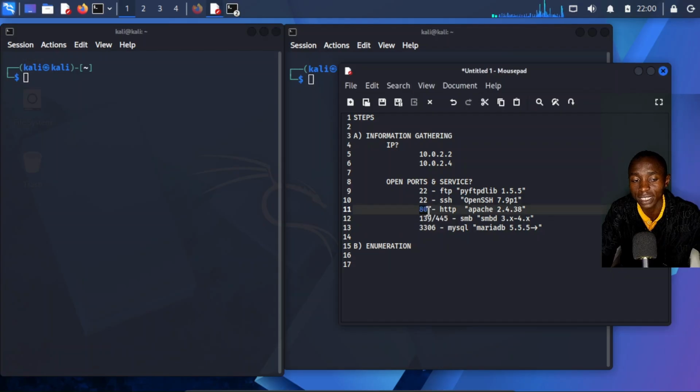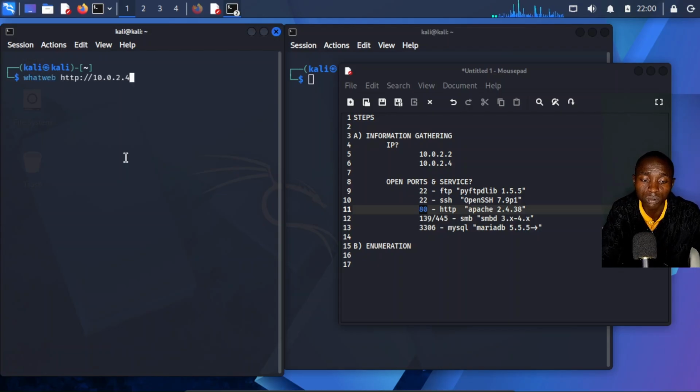Let's say port 80. This is a simple port you can start with. To enumerate port 80, you can start with a tool called WhatWeb. WhatWeb finds the technologies that are running on the target machine. You can start with that and reveal some of the web application frameworks used on the target. We continue.